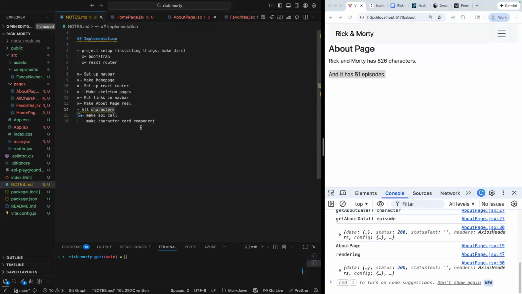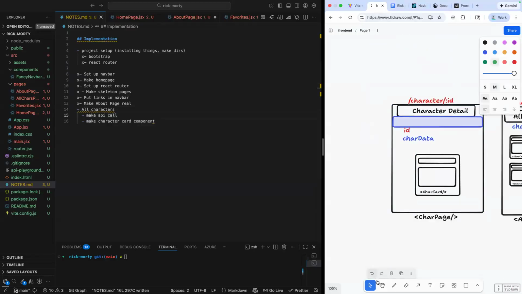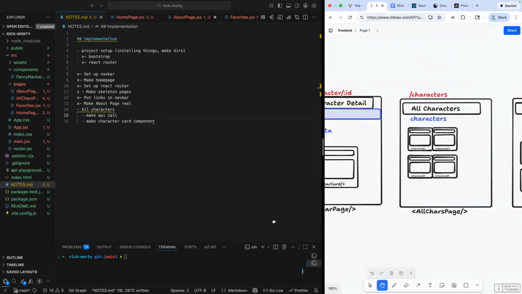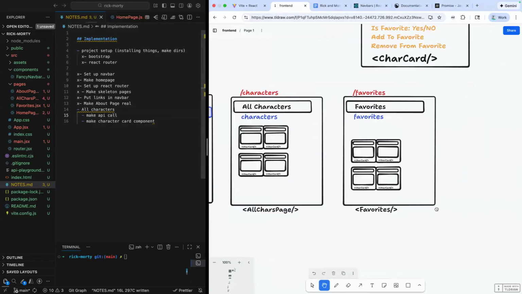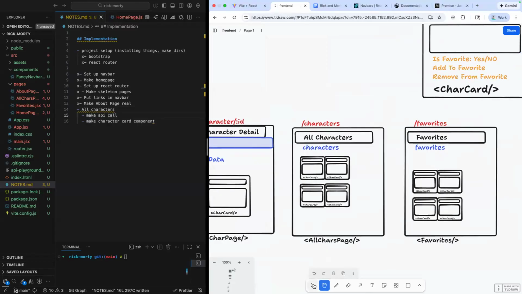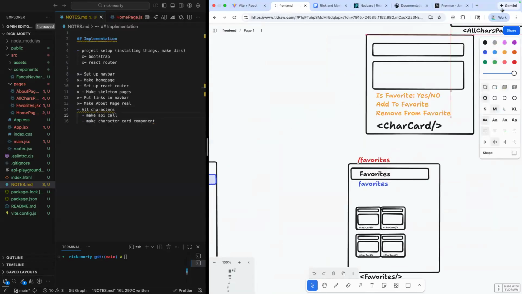All right, so Rick, we want to make the all characters page real. I have the page that exists as an empty skeleton, right? And I know that I want to, let's scroll over to our all characters page. And there's going to be a couple steps here actually. So let's do a little tab manipulation real quick.